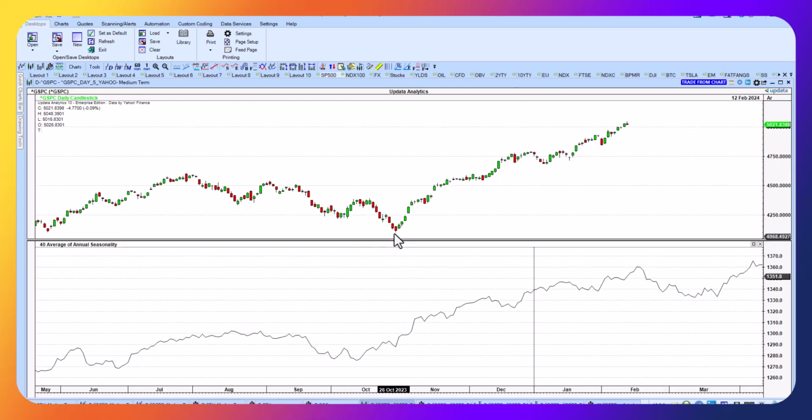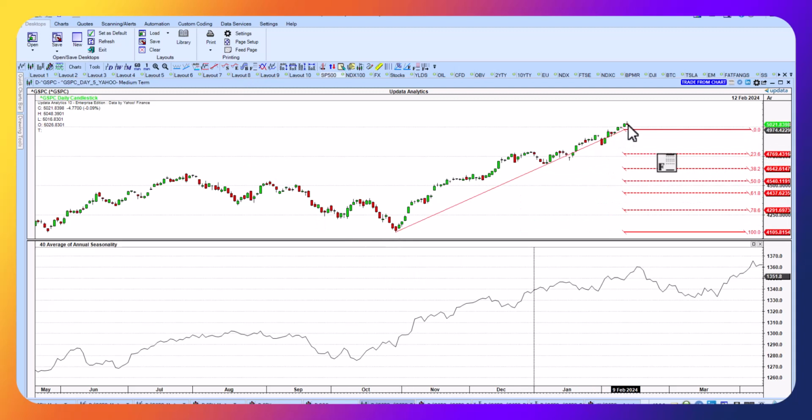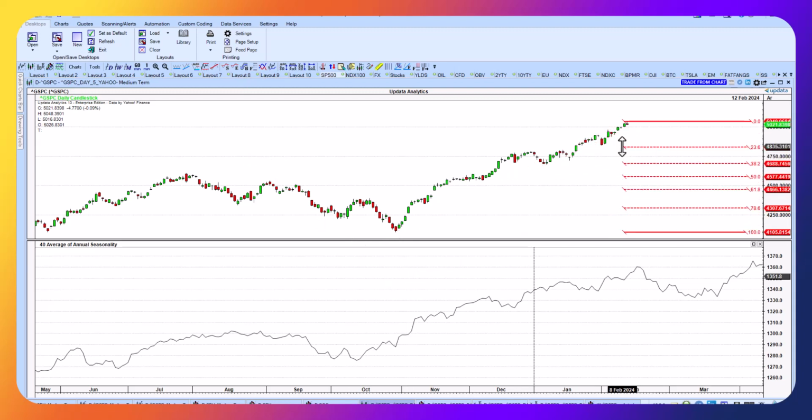By that point in time we've also had a 38% Fibonacci retracement of that move. So a 23% retracement and a 38% retracement will bring us to this kind of zone. It used to be resistance, and that can now come back into play to be support.